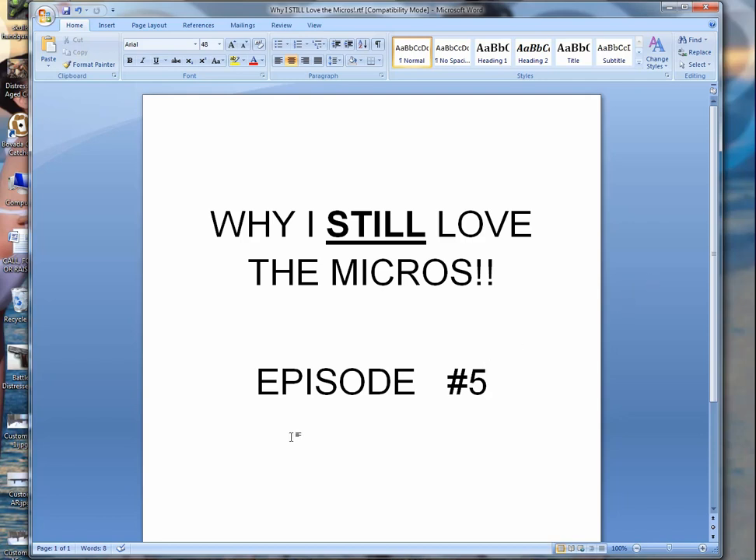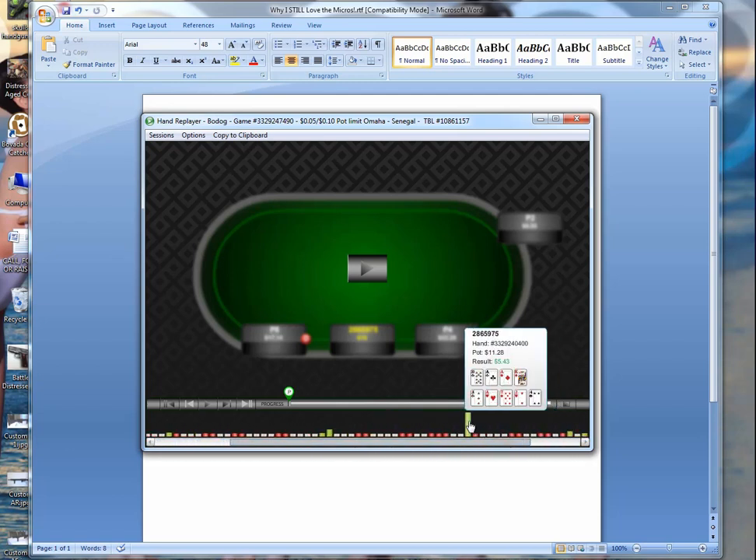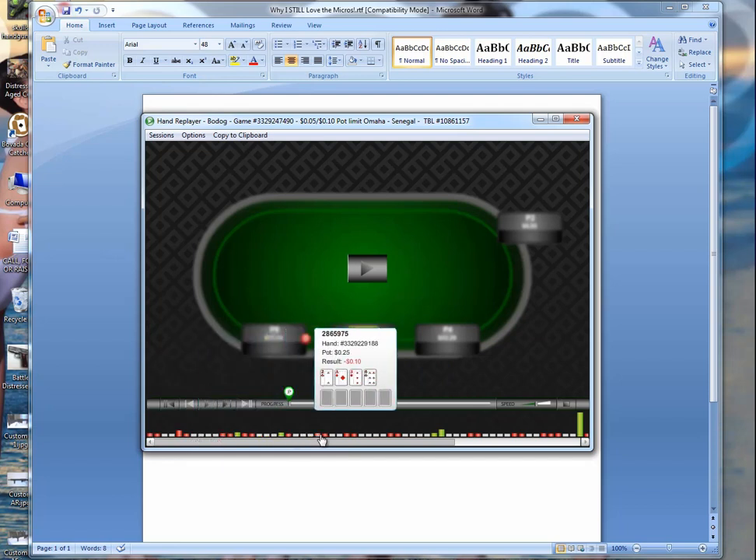In a lot of games you can't get away with that — you can't sit back and nut pedal, as they call it — but in micro stakes PLO you can. Here's a session I played on Bovada. The bottom shows all the hands in the hand replayer. There's one big hand where I won a bunch of money — we'll be reviewing that today. The rest of the session shows all these little tiny reds where I lost my blind: five cents, ten cents, two cents, really tiny amounts. You can see I don't really get much action.